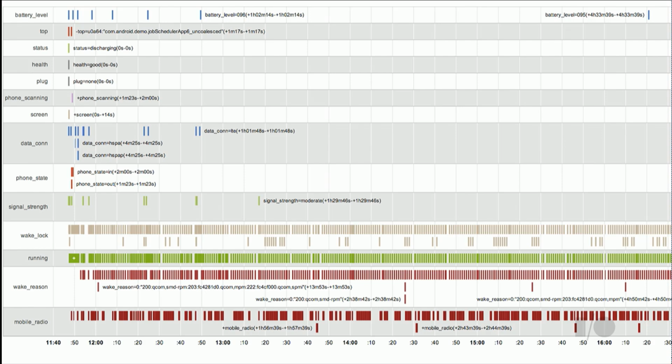Now, we decided to do a simulation. We looked at actual usage data from a whole bunch of our testers at Google. And based on the data from there, we created 50 simulated applications. And we wanted to see what happens, and we collected this bug report. So let's see what's going on here.